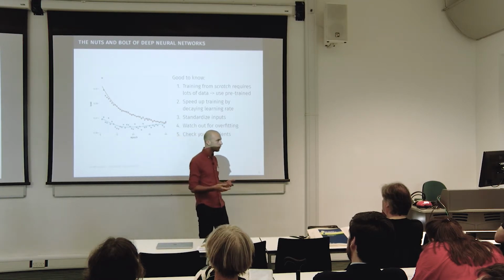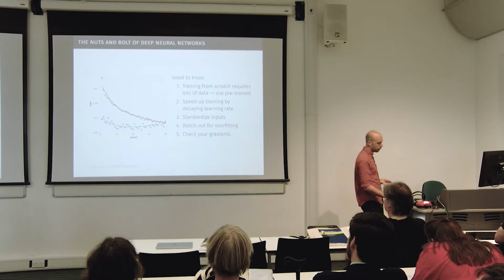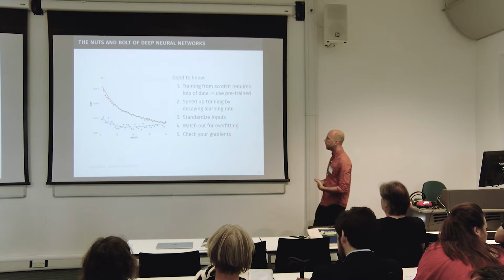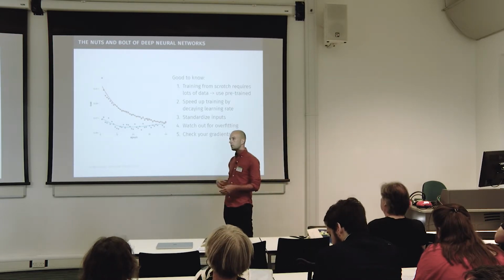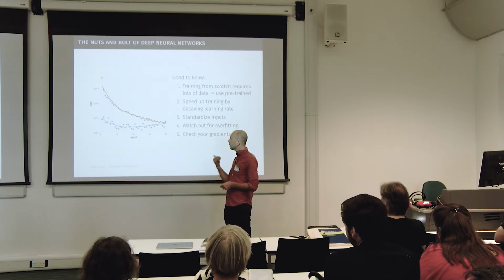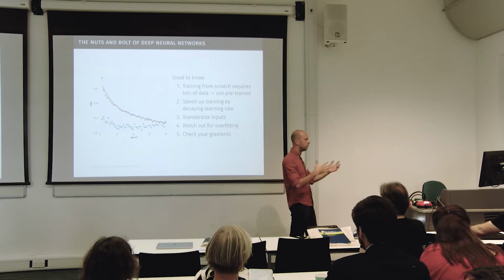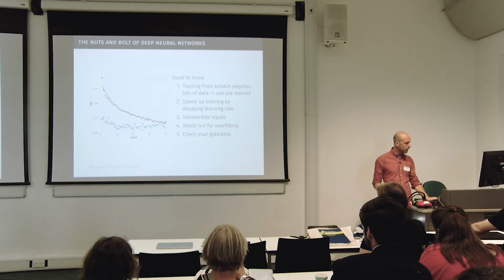There are a few tricks of the trade in terms of getting these models to train as fast as possible and to be sure that they converge to something good. Stanford has some really good online courses. Coursera does as well, if you want to see what those tricks are. Some good pointers are to standardize your inputs to make sure that you don't get very large weights. As I said, look out for overfitting. And a good thing also is to look at the gradients.